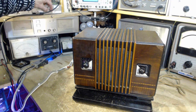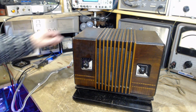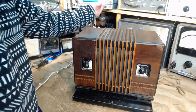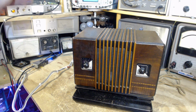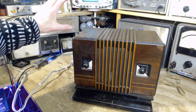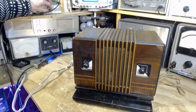Okay, so we're going to power it off. We're going to turn the radio on. This time's a little more serious. So we're watching this light bulb. The idea here is if there's a problem in the radio, this light's going to come on full blast and stay that way. There's a good chance it's going to come on pretty bright anyway. What we're looking for is, as soon as it comes on and it's bright, it begins to dim a bit. That's a very good sign. Let's see what happens.